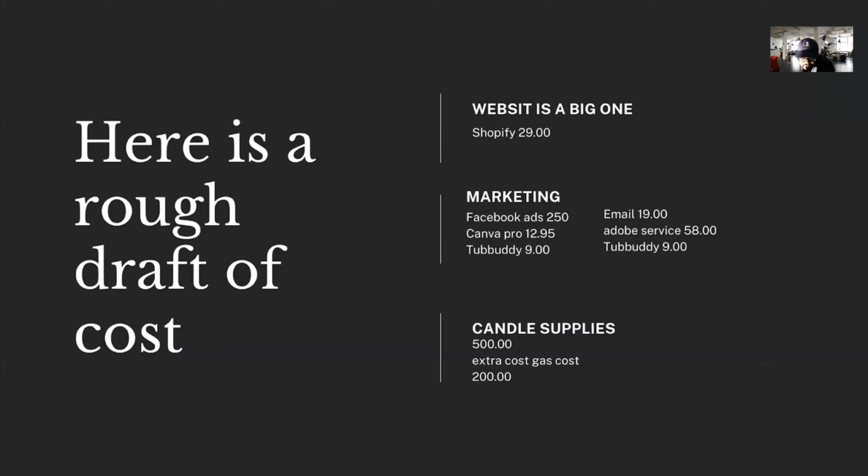If you think running a business is going to be free 99 all the time, you don't need to be in business. And the candle business is lucrative. You just have to know how to advertise. You have to know when your dead periods are. You have to know when you should go to markets, and take all of that into accountability, because we're just talking minimum. And like I said, these are just minimum costs, because some things, like your startup costs, could be out the door. But Facebook ads is one of the biggest ones.